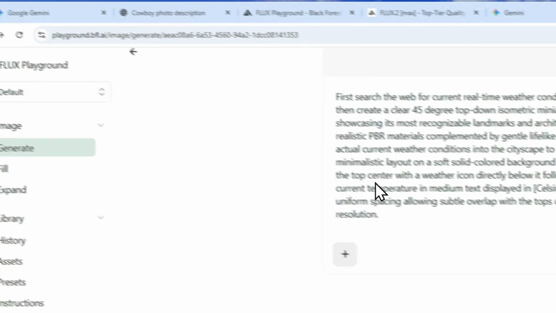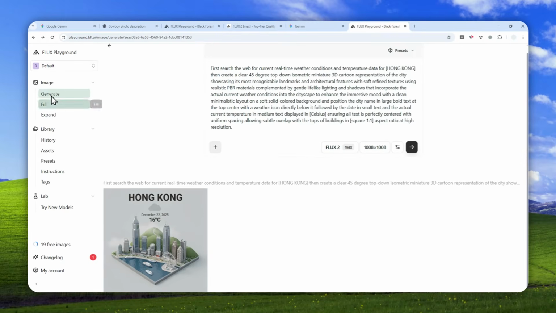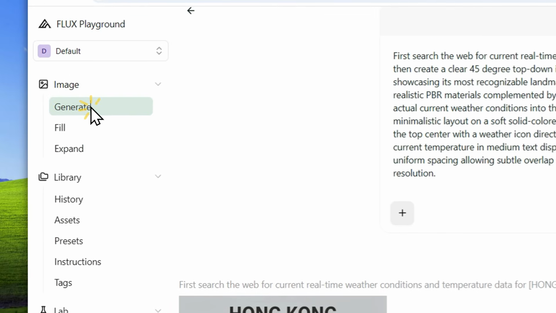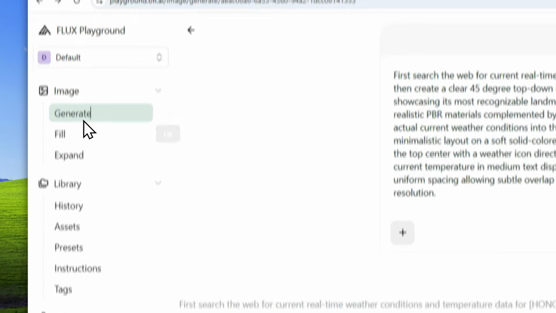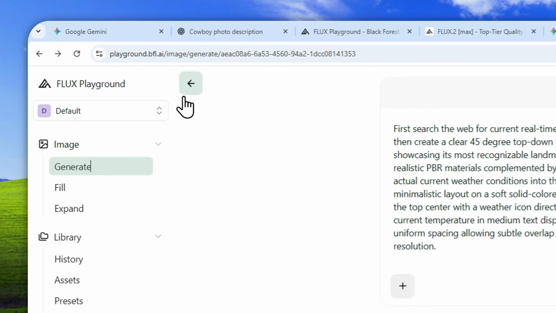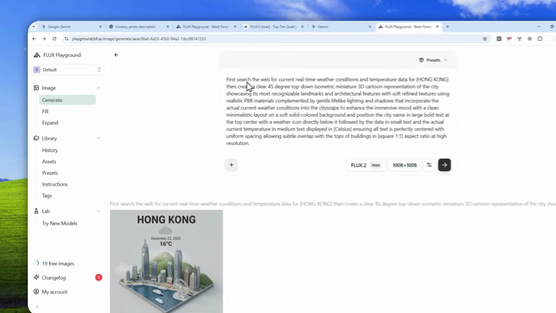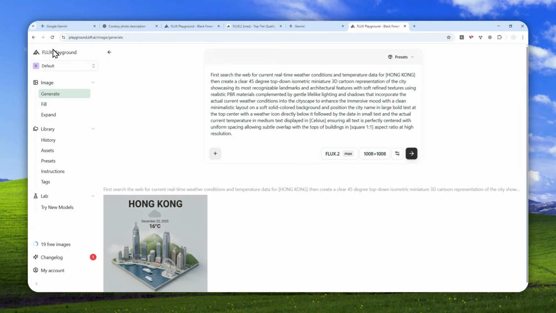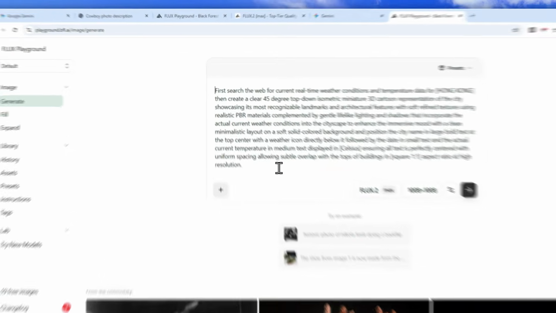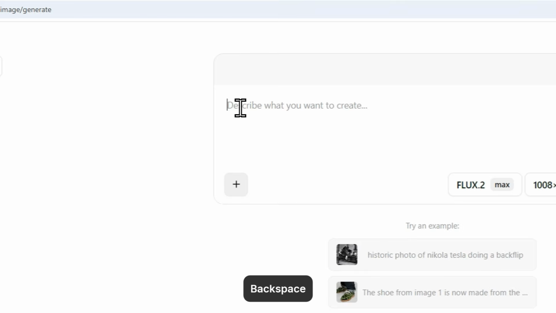Now, what if you want to edit a photo? Well, let's go back to the main page again. I'm going to click this. Okay, let me just click this again. Or maybe I have to click this button. Yeah, it is not very responsive. This website has that problem. It is very, very slow to respond.